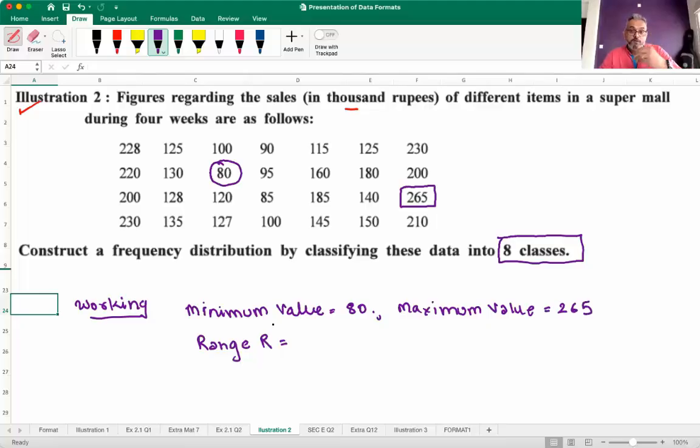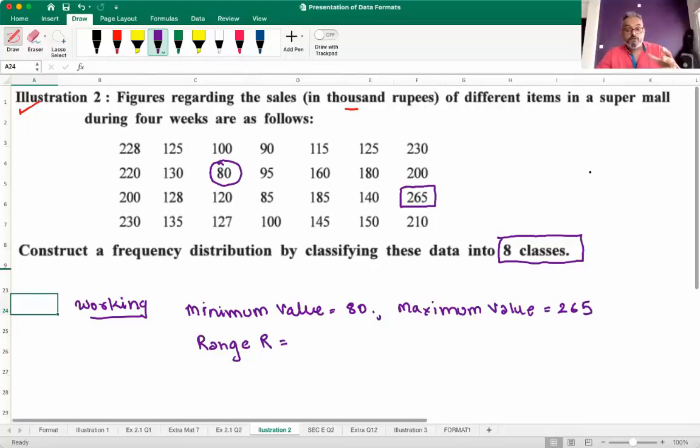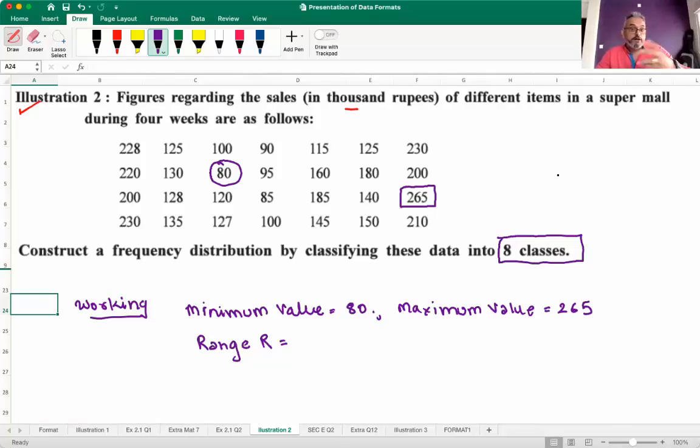Suppose you want to go shopping, you go shopping and the salesman will ask you, in what range, sir, you want to see the shirts. So I would say I want to see in the range of 800 to 1200 rupees. I want to see in the range of 500 to 700 rupees. I want to see in the range of 2000 to 3000 rupees. So range is again an important measure when you will do measures of dispersion later. But range, so you have a minimum value and you have the maximum value.